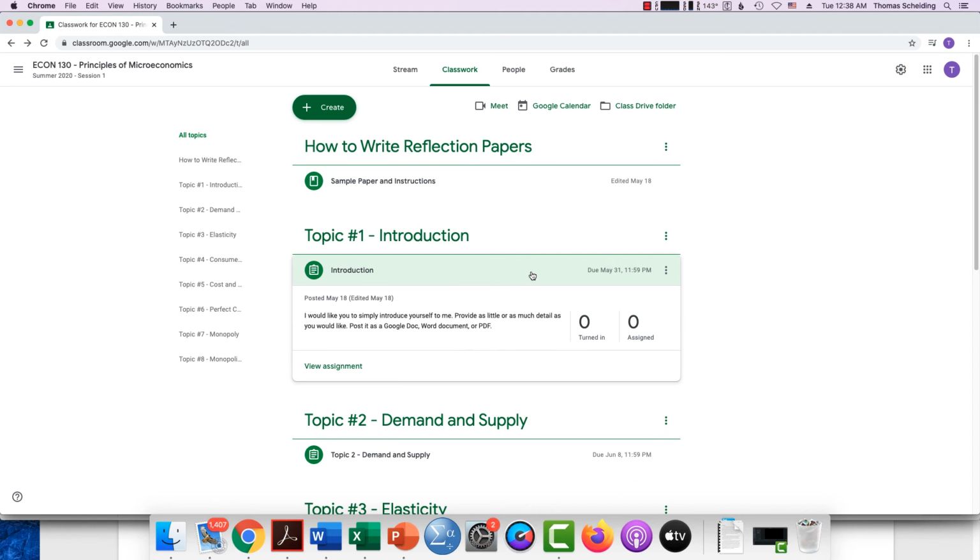Okay, so that's how you do the reflection papers. They're worth 20% total, so do not neglect to do these. They are important. I know it requires that you use classroom.google.com, but I promise you it's really easy to use. Together, the homework assignment and the reflection papers count as much as an exam. So that is how important it is.